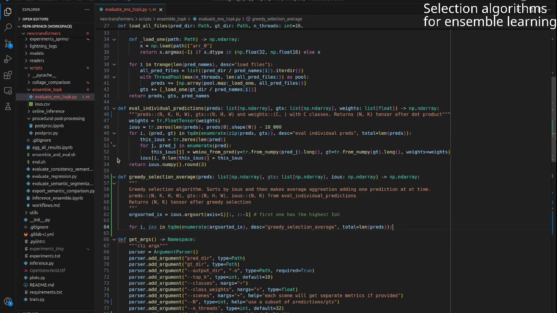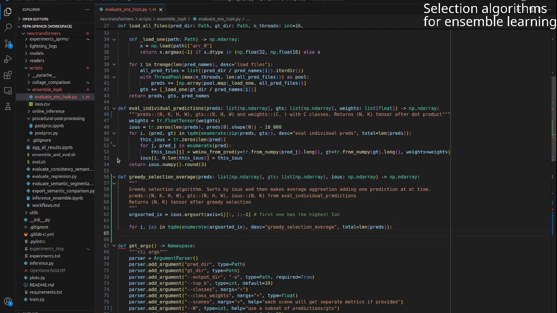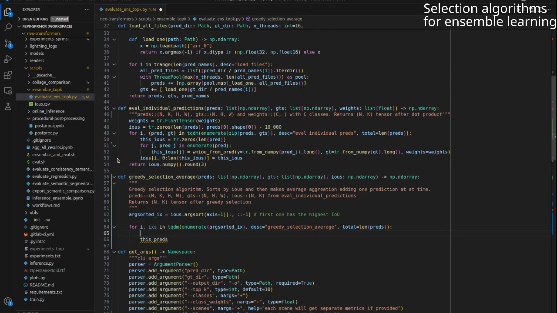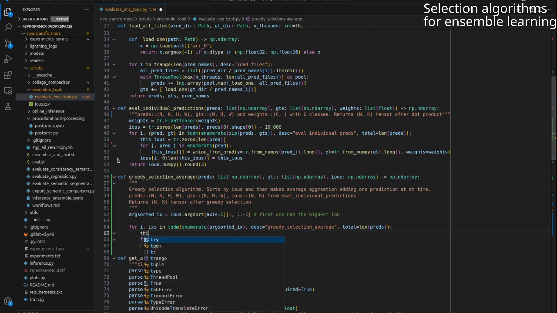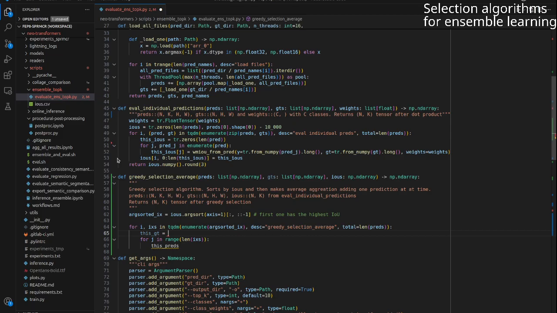Alright. Great, and now I need to go through each index. Right, so that means I need to do something like this. So I need to do this, and this GT is fine. So yeah, I need to do this for j in range. So how many of them are there? I have this GT equals, which is probably why I could do this, I guess.